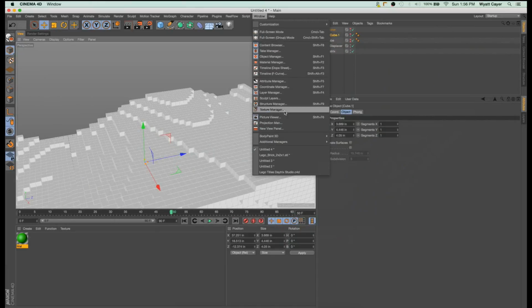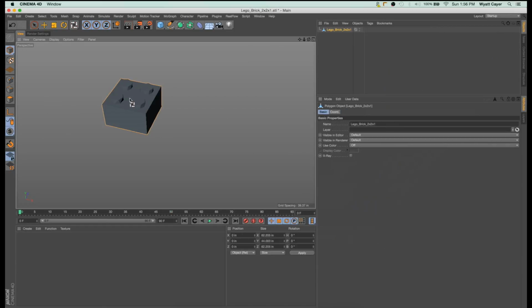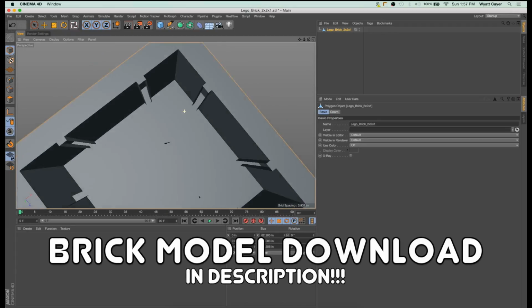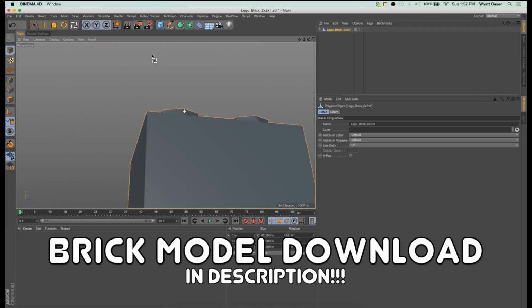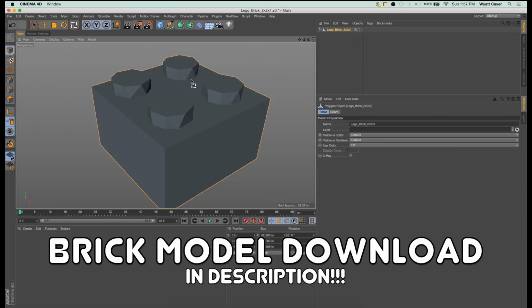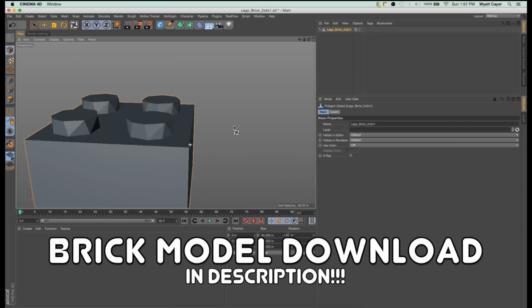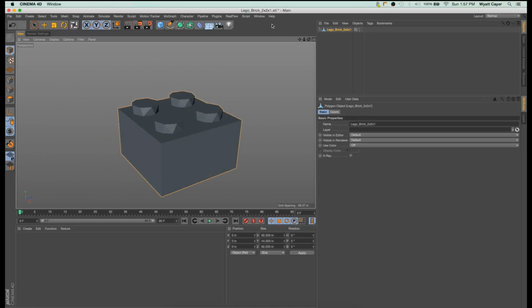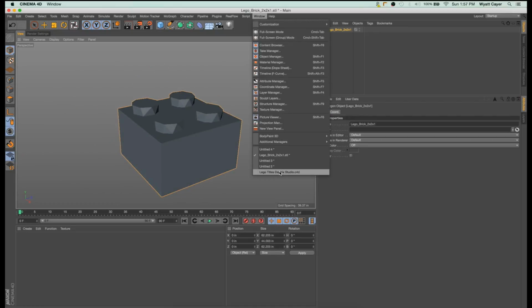So let's go into my other project and find, oh, there we go. So this is like a Lego brick that I created. Really, it has really, really low poly count, which is really necessary for this project, because if you have so many polygons, especially if you're seeing them so far away, it's not necessary and it's just gonna create problems down the line.